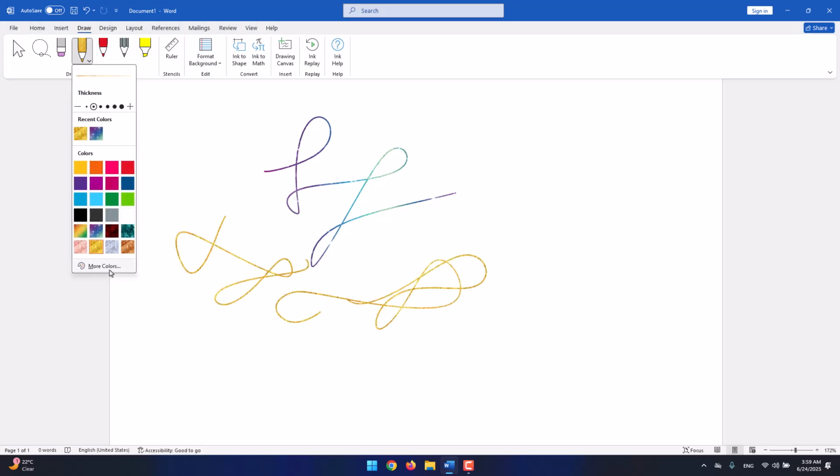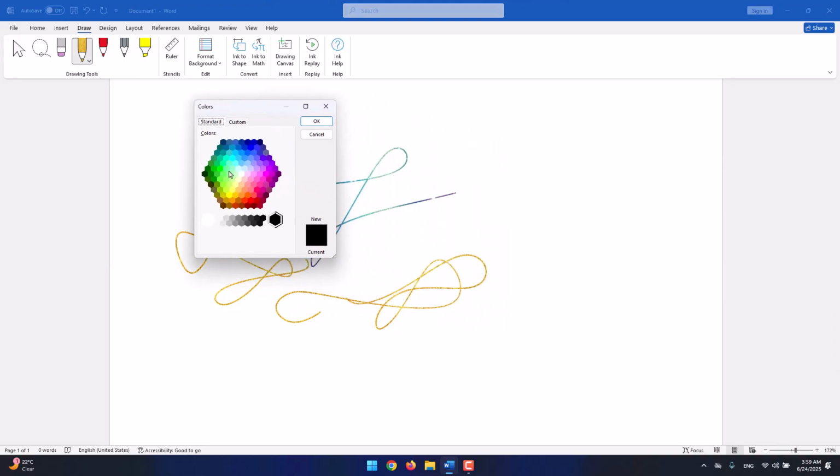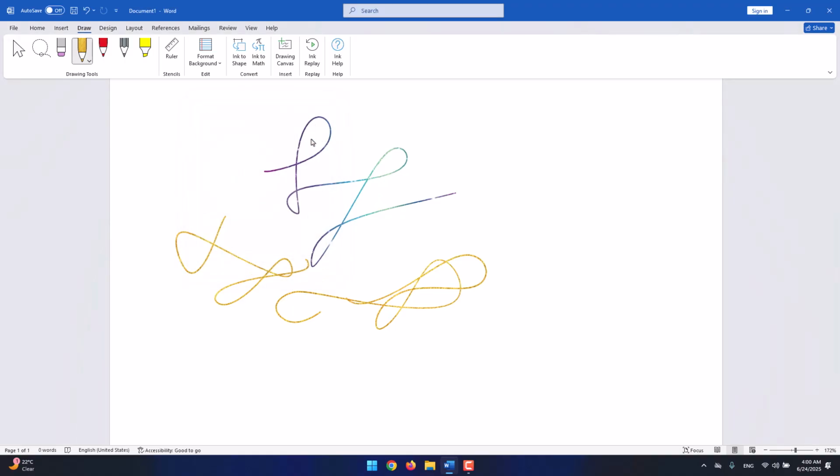We also can click on more colors in our pen, and then we will be able to access this color swatch of Microsoft Word and find our favorite color from these selectors. And then by clicking OK, we will be able to use that specific color in order to make our drawing in Microsoft Word.